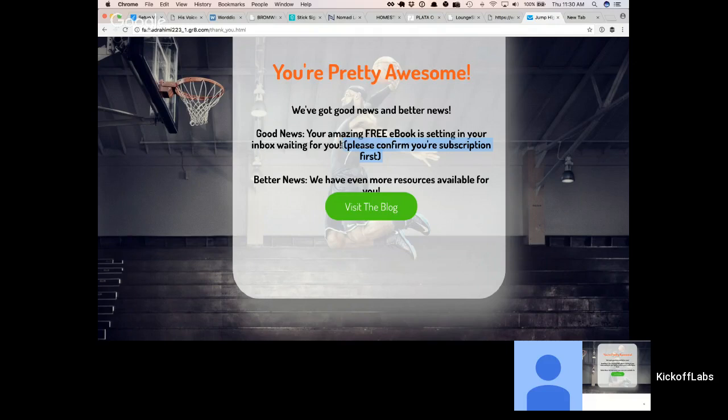I personally always think the download should also be available on this page. Like I signed up, I gave you my email address. I know you want confirmed email addresses. I just think it's nice to put the download right on this page too so that people can download it. So you have two call to actions: download my guide and then learn more by visiting the blog. Although the reality is I think you should have three. It should be download the guide, visit the blog, and share this guide with friends to get more people to sign up to your list.